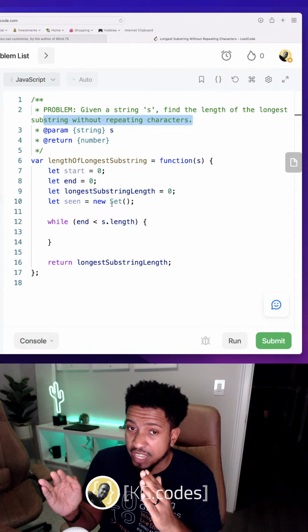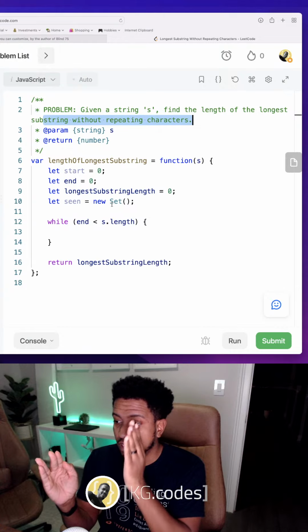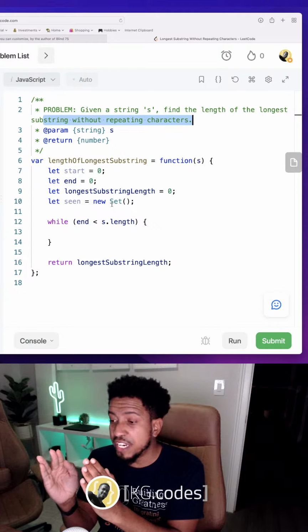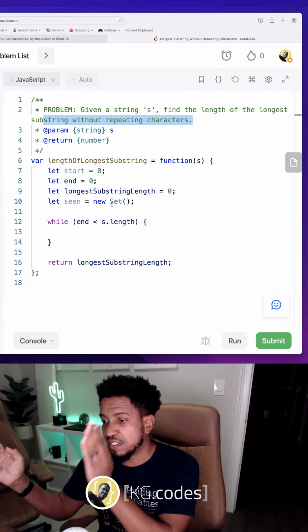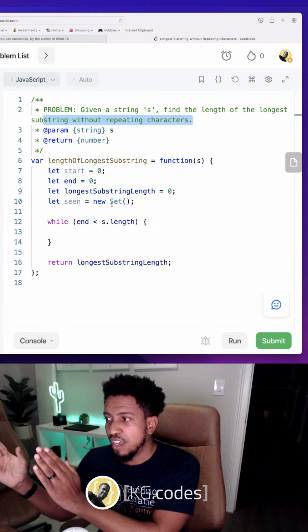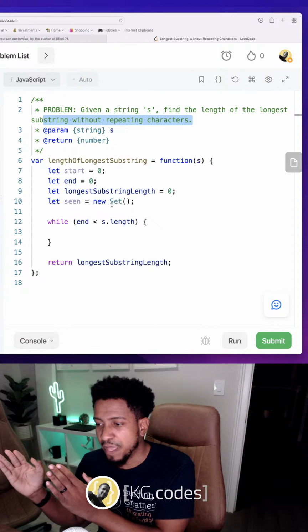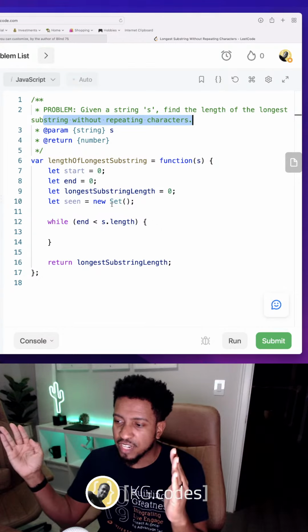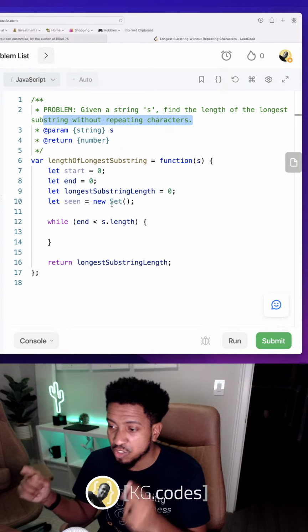If I do find a repeating character, then I want to move the start of my window up to the point of not having any repeating characters in my window anymore. And then I want to start over and move the end again until I find a repeating character. Then I want to move my start over till I don't have any repeating characters anymore. I know it can be a little confusing till you can wrap your mind around it, but by doing that all the way through the string, and if I keep on saving the longest range that I've seen, then by the end of looping one time, I will have the longest string that doesn't have repeating characters.